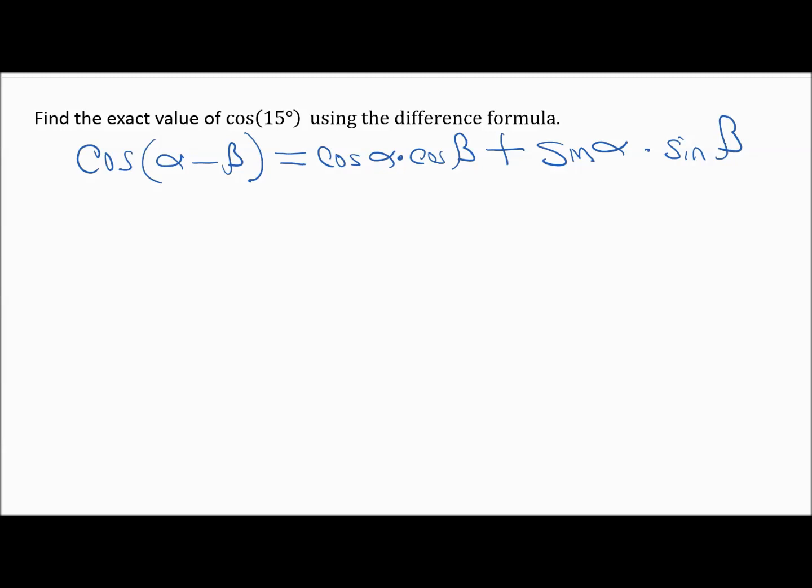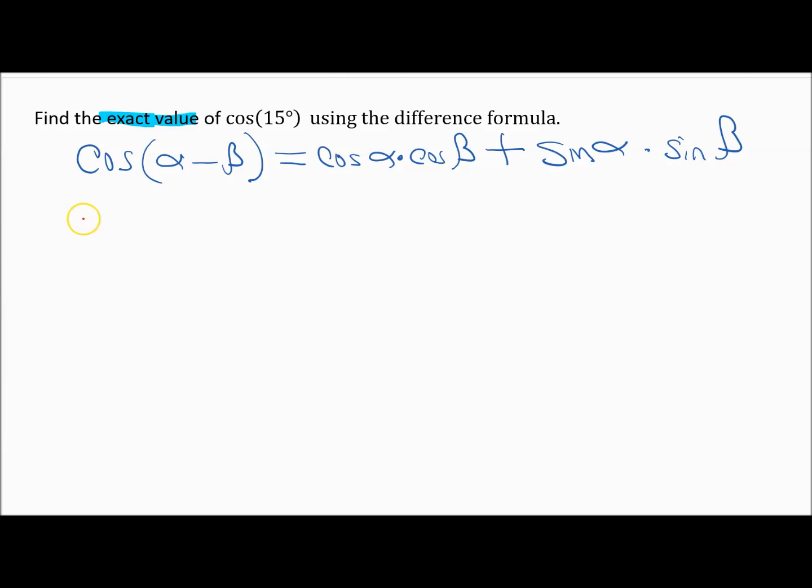But if you'll notice, we have another extra little issue going on. We don't have 2 angles. We just have 15 degrees. Now notice it says something also important, find the exact value. Now y'all know what finding the exact value actually means. It means don't use a calculator. Okay? So first of all, we need to come up with what 15 degrees is. You remember that's not on the unit circle. Using 2 values that are on the unit circle and subtracting.